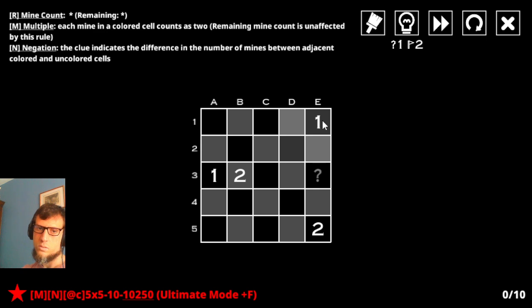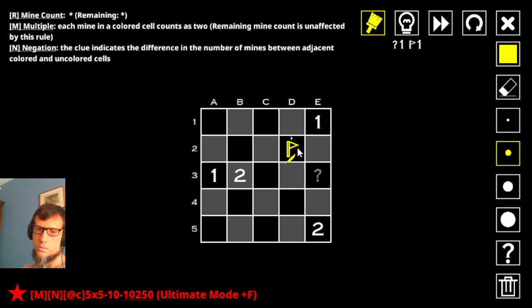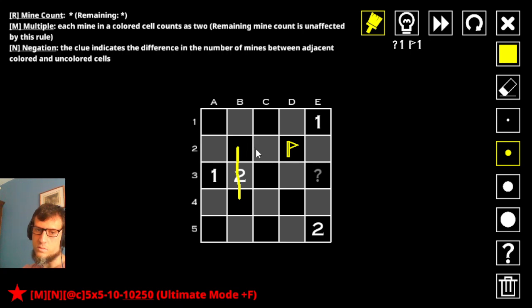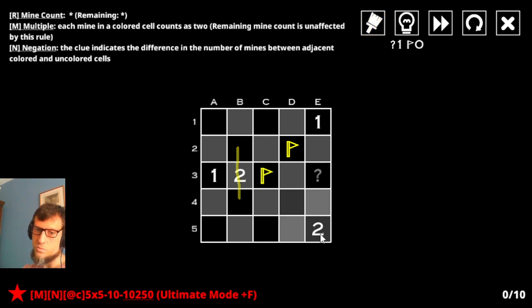So this 1 is like, oh, okay. The black squares are worth 1 mine, so if I need an odd number, then I have to have exactly 1 black square. Because by doing gray squares, I can only go 2 at a time, because each gray square is worth 2. And that means one of these 2 black squares is, right? And that means that in order for this 2 to be an even number, I need 1 more black square, specifically this one. And this 2 as well means I can't have that black square, because if I do, it would make this an odd number, and there's no other one to make it even. And so there we go.